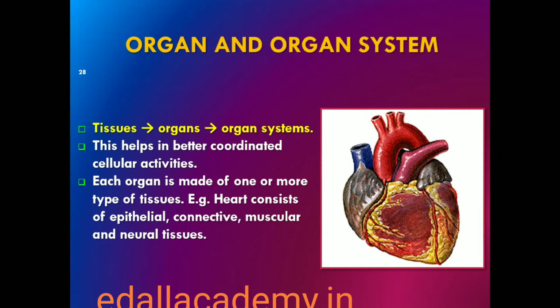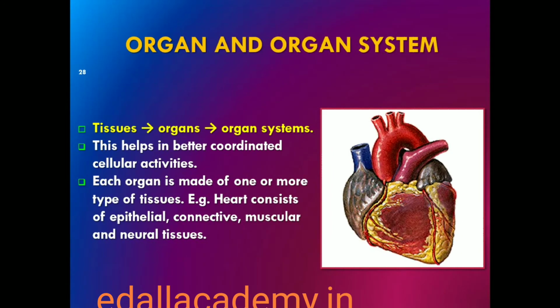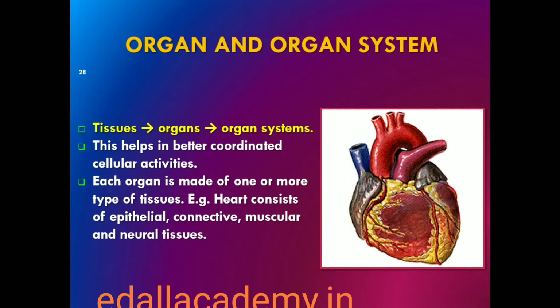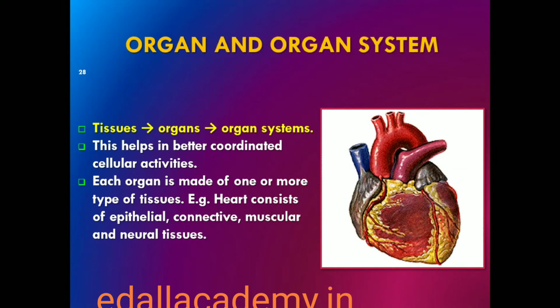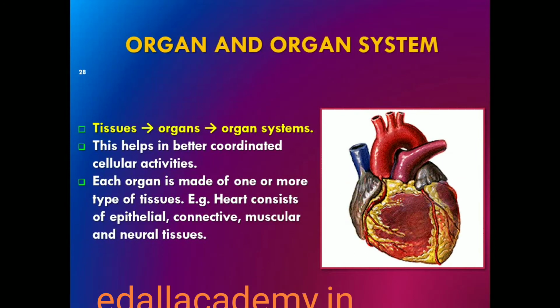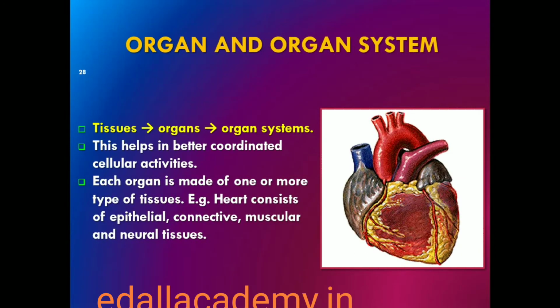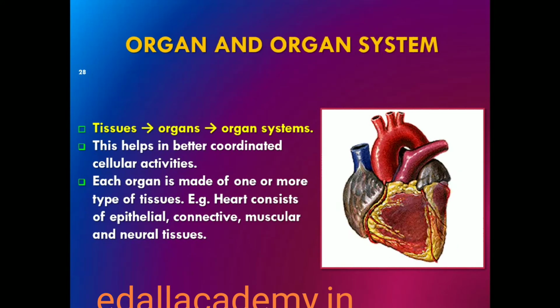These tissues are organized in specific proportion and pattern to form an organ like stomach, lung, heart and kidney. When 2 or more organs perform a common function by their physical and/or chemical interaction, they together form organ system. For example, digestive system, respiratory system, etc. Cells, tissues, organs and organ systems split up the work in a way that exhibits division of labor and contribute to the survival of the body as a whole.